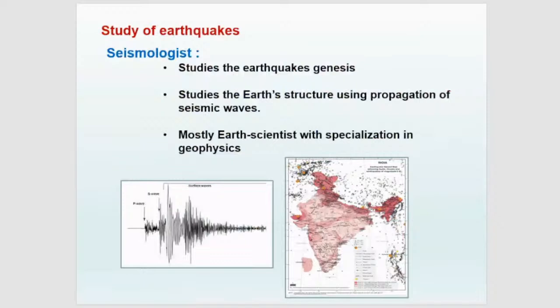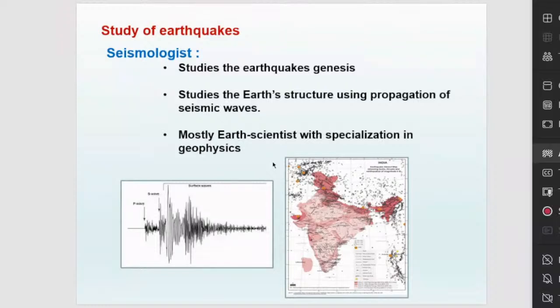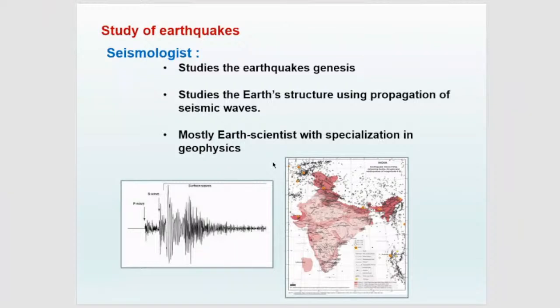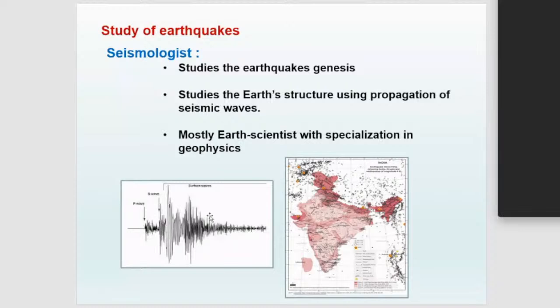With this slide, I was trying to explain what the job of a seismologist is, or why we study earthquakes. A seismologist, who is an earth scientist, studies how earthquakes are occurring, where they are occurring, and what their characterization is, how big, how small, and so on. Apart from earthquake genesis, seismologists also study how to do gold exploration, and how we know about the structure of the earth. With the help of instruments, they generate seismograms, identify different waves and phases, and analyze them.